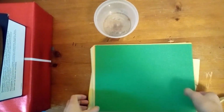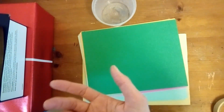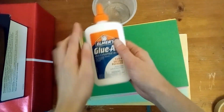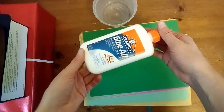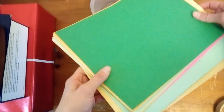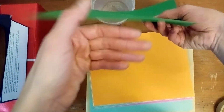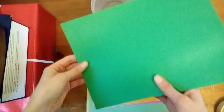So what a sculpture is, it's a piece of art that is three-dimensional. Three-dimensional means that it is a real-life object and you can look all the way around it. So this glue is three-dimensional because it has some width and depth to it. It is not flat like this paper here. This paper is two-dimensional because it's just a flat surface. It has no depth going this way.